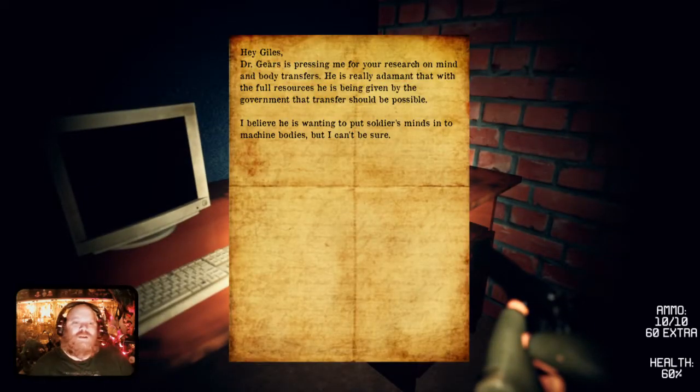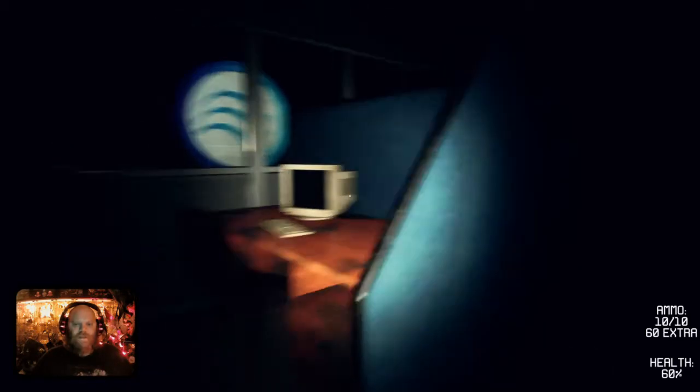Hi, hey, guys. Dr. Giz is pressing me for your research on mind-body transfers. He's really adamant that with the full resources he is being given by the government, the transfer should be possible. I believe he is wanting to put soldiers' minds into machine bodies. Well, probably not a great idea.